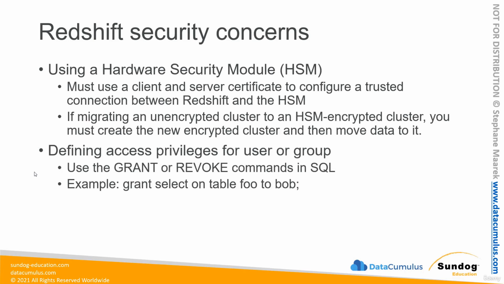Also, there's a cool thing where you can use grant or revoke commands in SQL to actually define access privileges for individual users or for groups of users in Redshift. So an easy way to manage permissions in Redshift is to just say something like grant select on table foo to Bob. That would grant the permission to Bob to do select statements on the table named foo. And you can do things like grant all or grant drop to let people drop data as well. This can all be managed individually to a user or group just using the grant command, just like any other SQL command, or the revoke command if you want to take those permissions away. So that's the fundamental way that you manage security and access permissions in Redshift.